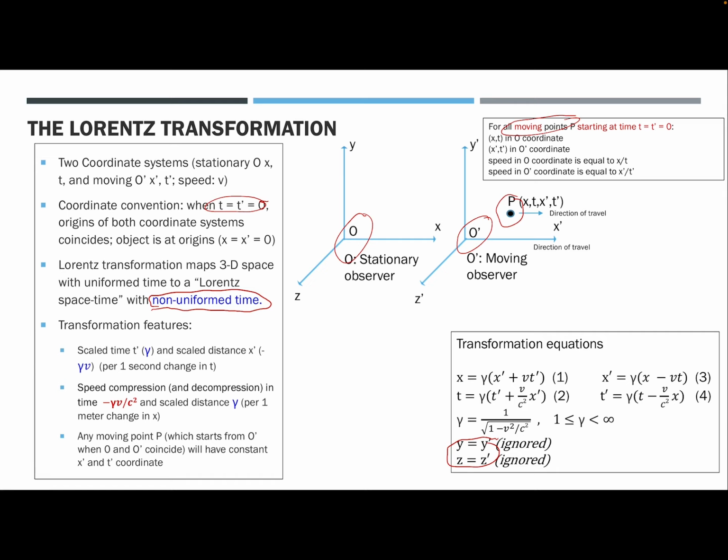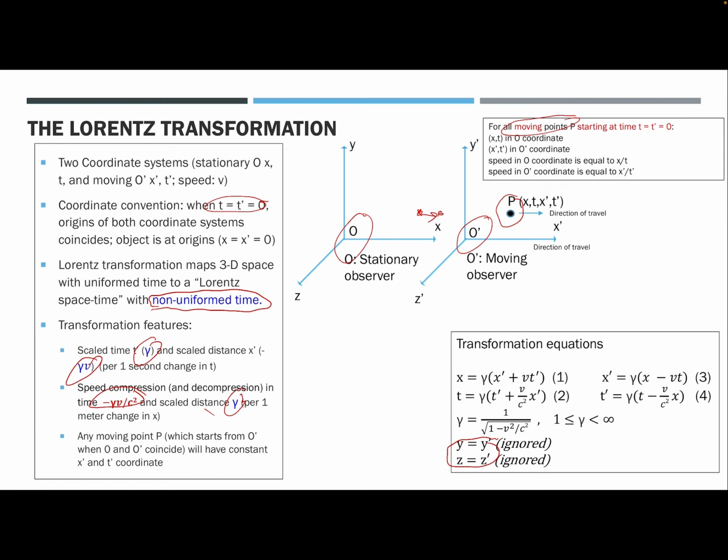And here I give you some details as to what changes you expect normally for time and distance when time in the primary space, and primary here means unprimed space, changes per second, and also when you talk about a point moving from one to another by 1 meter, what changes in time and in distance by gamma. I highlighted this one in red because this is very important to keep in mind.